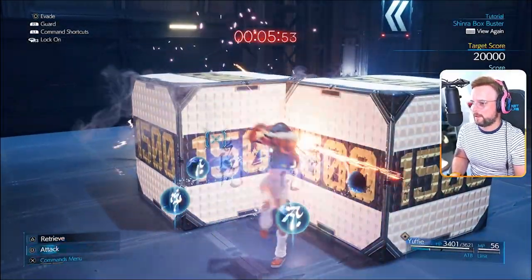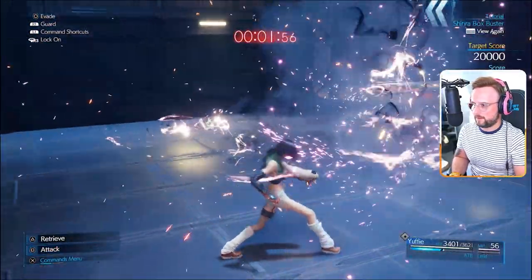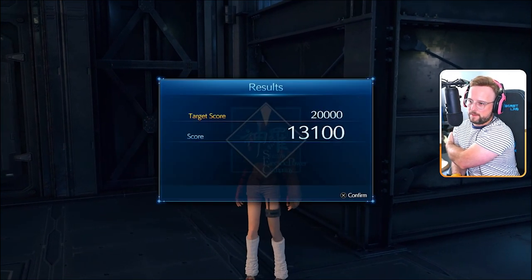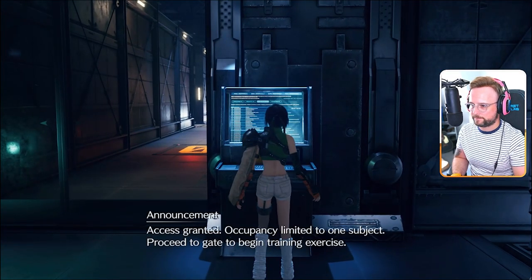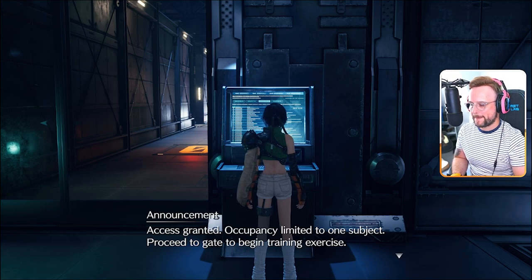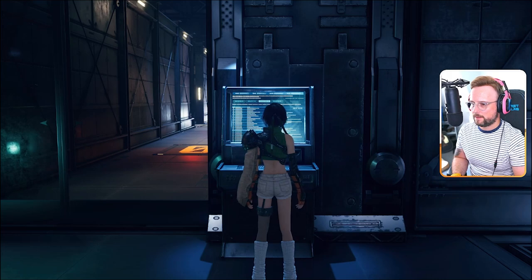Yeah. We wasted way too much time. Failed. You failed. We wasted way too much time on that. Access granted. Occupancy limited to one subject. Proceed to gate to begin training exercise. Let's go all the way through, and then in that last row, we can figure out what we need to do.